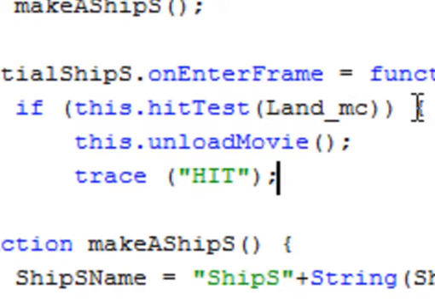my open curly bracket, this, again, whatever movie clip number it is, period, unloadMovie. Just say, take it out of there, it's gone. It's not going to be used anymore. Small u, small l, capital M for movie, open and close brackets, semicolon. And for our test, we're going to see when it hits, the output panel will say it hit.